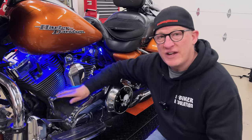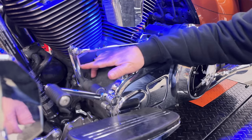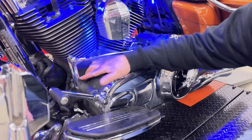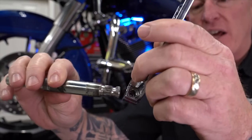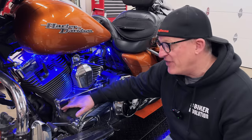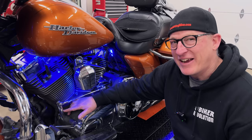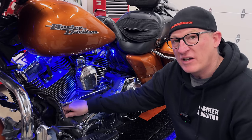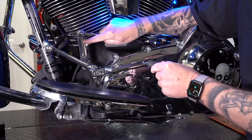So one other failure point down here isn't just the shifter linkage. We've done a video on this too — it got a ton of views because a lot of guys are having problems. Spanning like 20 years here, including the current models, that's your shifter shaft arm. It gets loose and the gears can strip a little bit in there. That actually happened to me on a long-distance trip. If it breaks, you're going to be trying to shift with your hand until you get back somewhere. There is a replacement one OEM from Harley, and there's a way to check it to make sure yours isn't starting to go bad before you get stranded.